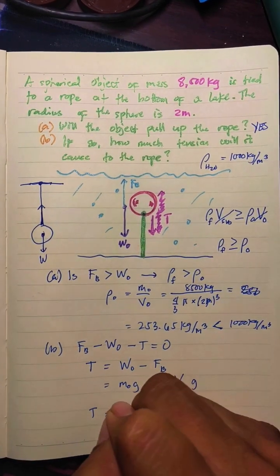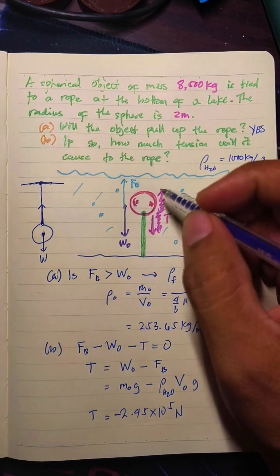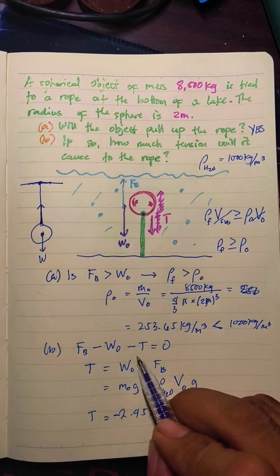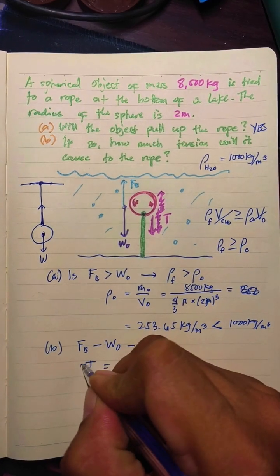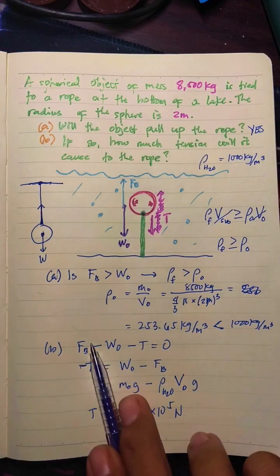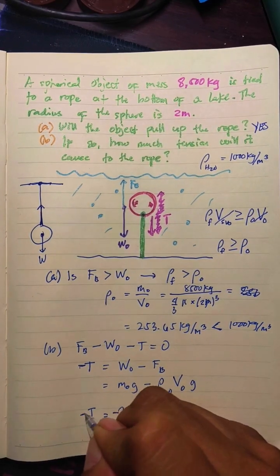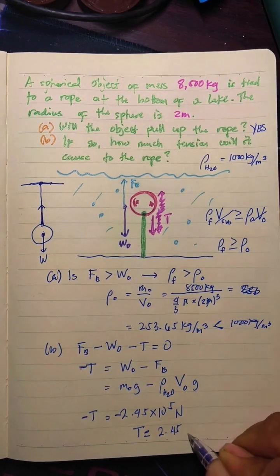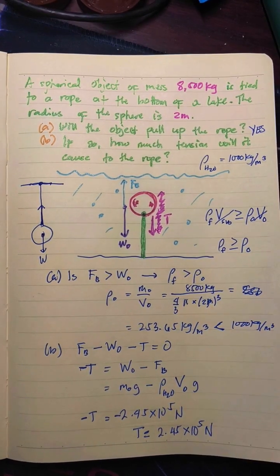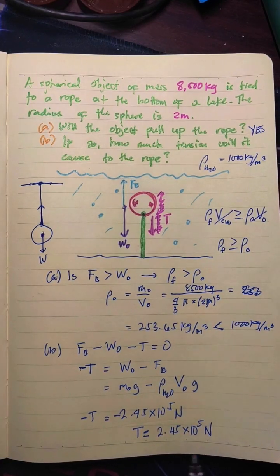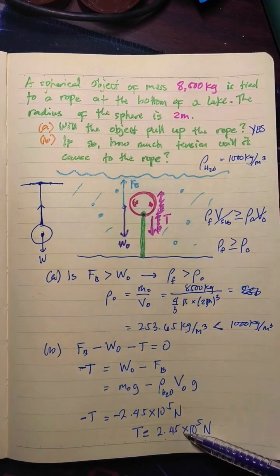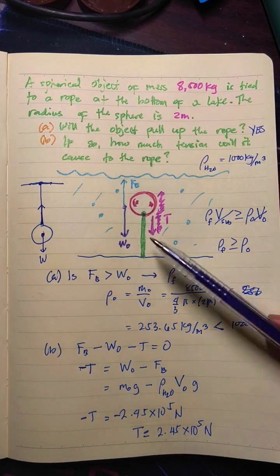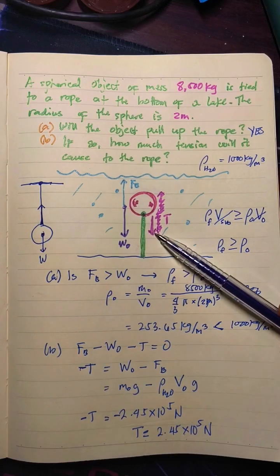Okay, actually you get a negative, but what this really means is that there's a mistake in this algebra here. This is negative here, right? Because I move it to this side. So meaning that you have a negative T here, that would mean that the tension would be equal to 2.45 times 10 to the 5 newtons. Okay, since this is positive, it doesn't mean the tension is going up. It only means that my assumed direction is correct, because I assume the downward direction and I obtain the positive number, meaning that this is indeed the correct direction of the tension.